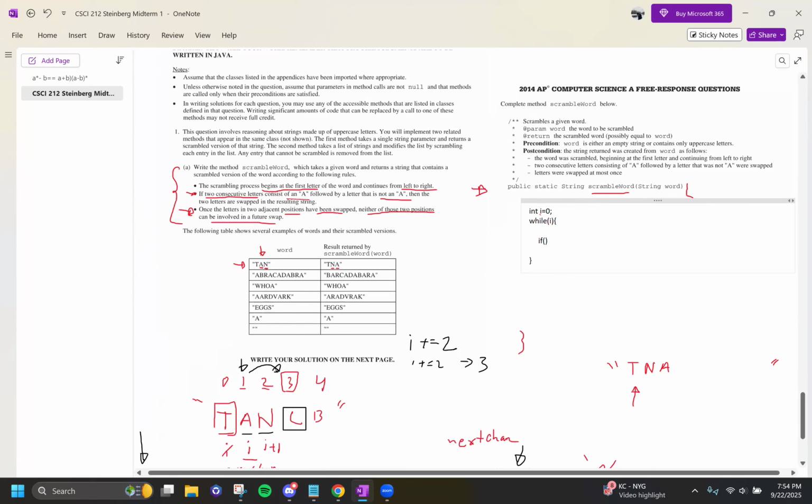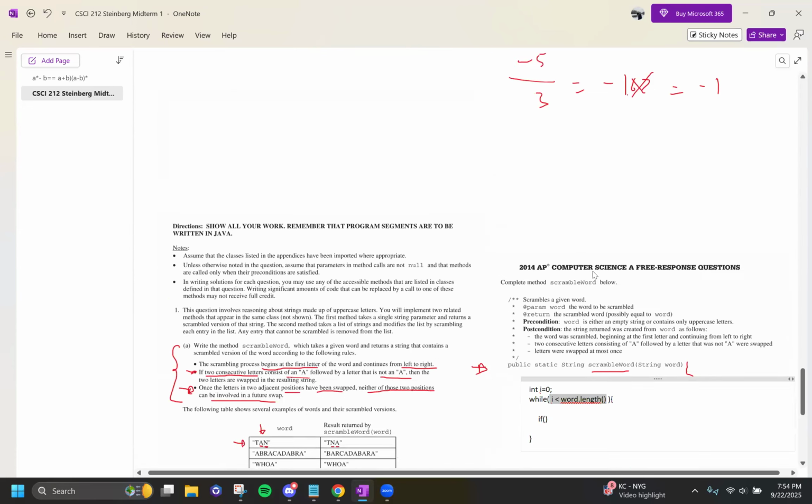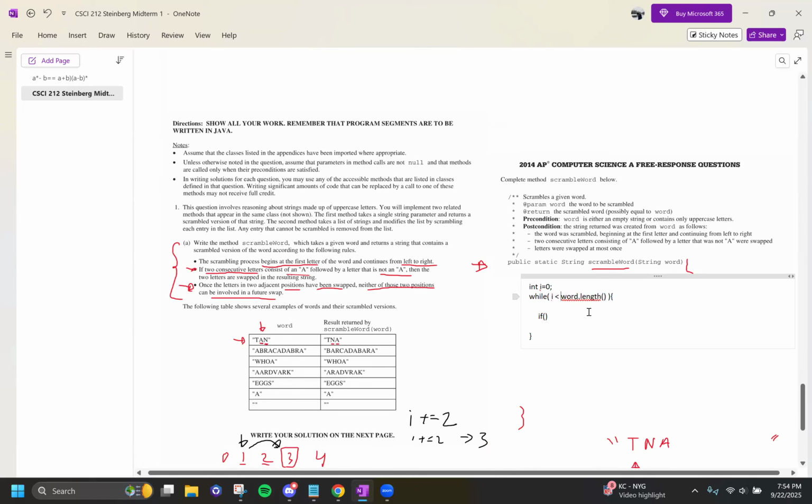I'm going to say as long as i is less than word dot length. This is the same condition as you do in the for loop, which is, you don't go equal because going equal goes out of bound. You go less than. If you have to go equal, you have to do -1 at the end, such that it stays in the bound because we start from 0. The last character is length -1.